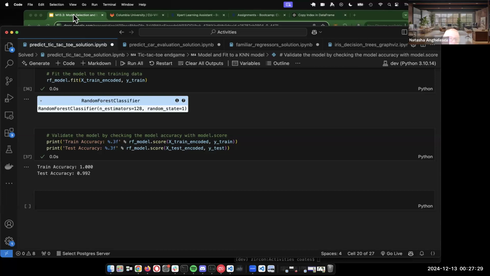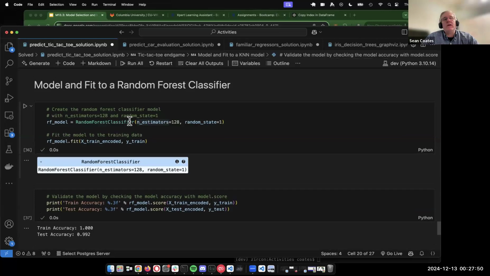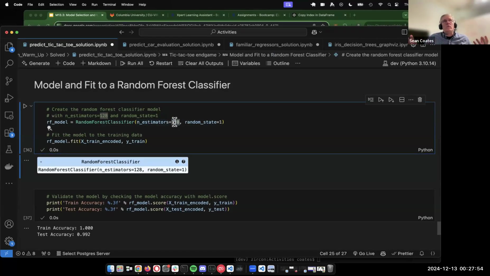You could try like 1/4, but I personally think 1/4 might be a little high. If you want to play with it, you try different numbers. There's nothing magical about 128 here. I don't know why they picked 128. They just did. But there is an analysis you can do where you try different numbers of estimators and see how it performs.